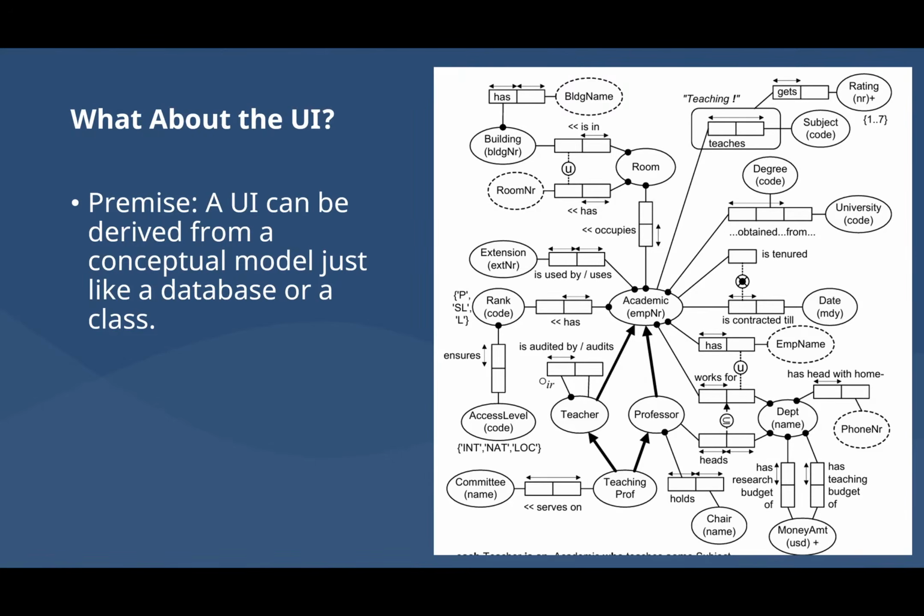And what I think is kind of cool about it from an implementation perspective is that if you're an academic and that academic is occupying a room, that room information that you see on the academic page should have a link to the room, which would then take you to a page that would give more detailed information potentially about that particular room. And the same thing is true for some of these other entities as well, like departments, which is a key entity here that has a lot of different information that we probably wouldn't show on the academic screen, but we would show on the department screen.